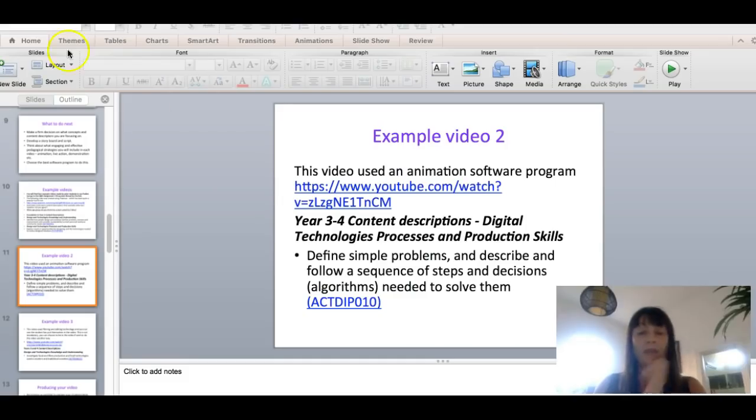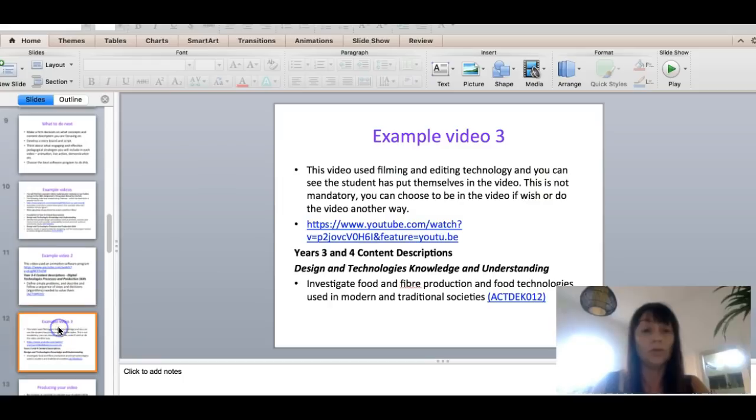I'm going to stop that there. But so you get the idea. So have a look at the other ones. And if you do get ideas, I won't look at this number 3. You can look at these for yourself. This one, I kind of wish I showed you because it's got the live action person.